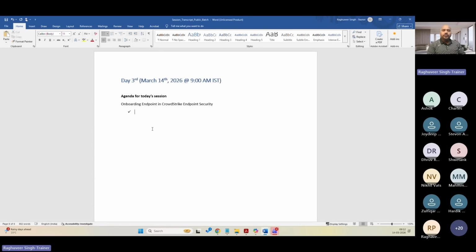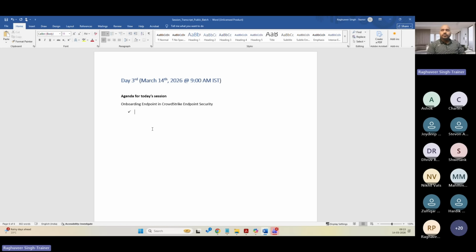We have the Insight module, identity security posture management, cloud security posture management, next generation SIEM, IoT security, AI security. There are many modules. The Overwatch module is there. Threat hunting and automation module is there. So there are multiple modules. Currently, our focus is on endpoint security, the endpoint protection platform, and then we will look at detection and response capabilities also.